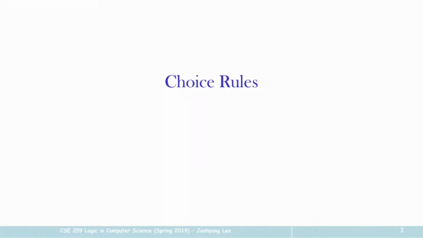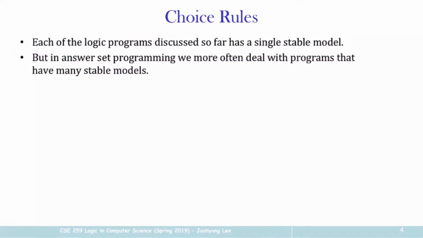So we did this before, but let's just recall what we did. For the choice rules, many of the answer set programs start from writing the choice rules. The basic idea is a choice. You can choose from this set, P of A, Q of B. We write a semicolon as a separator, but it basically is a set that contains two elements. And the choice rule here is to say that you choose any subset of this total set.